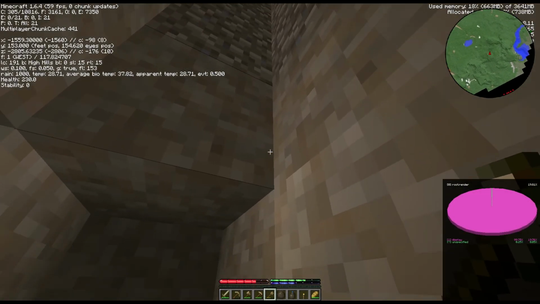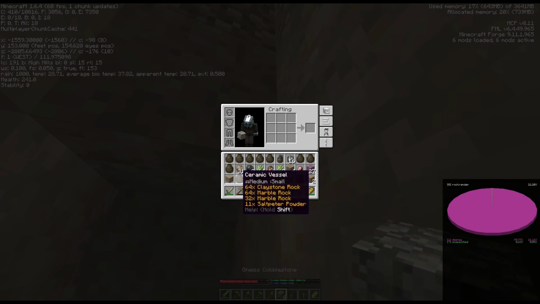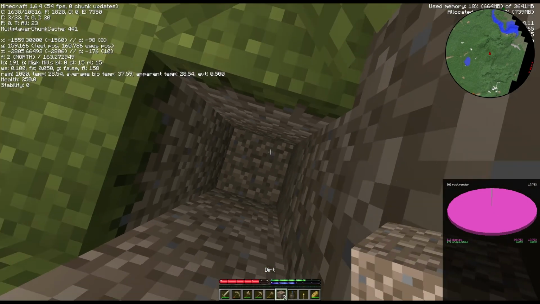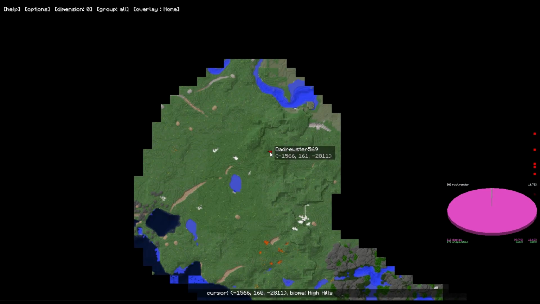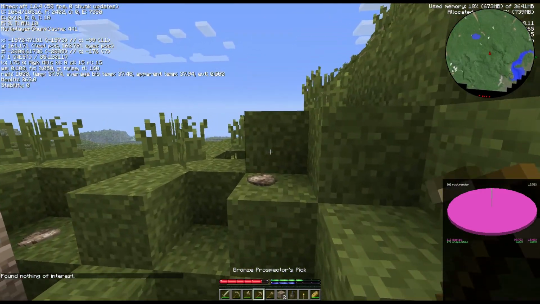Surface! I found the surface! Jesus, that was difficult to find. But finally, freedom from this terrible cave that I've been stuck in for a long time. I've been mining upwards non-stop for quite some time, and finally, fresh air. Why did I have to choose to go into a mountain range? Like, of all the places I could have gone, it had to be a mountain range.